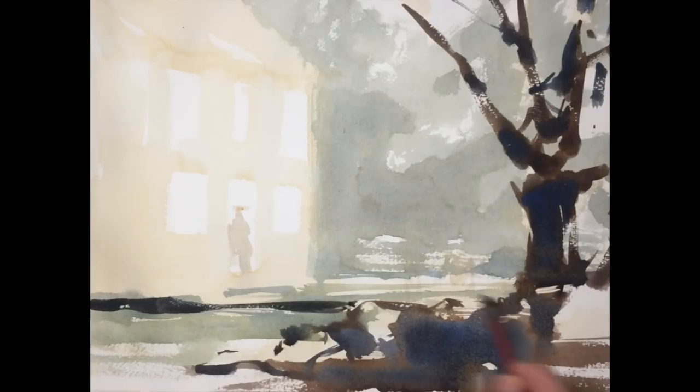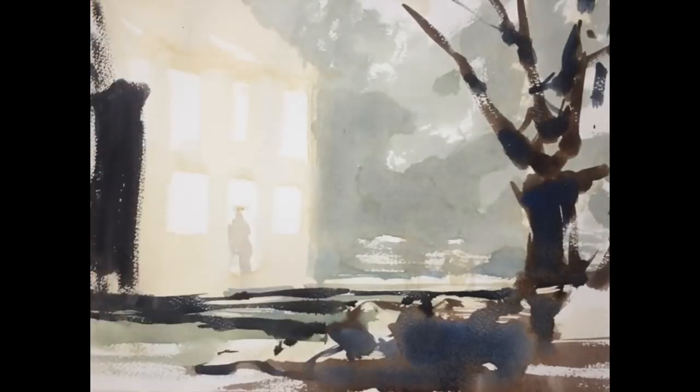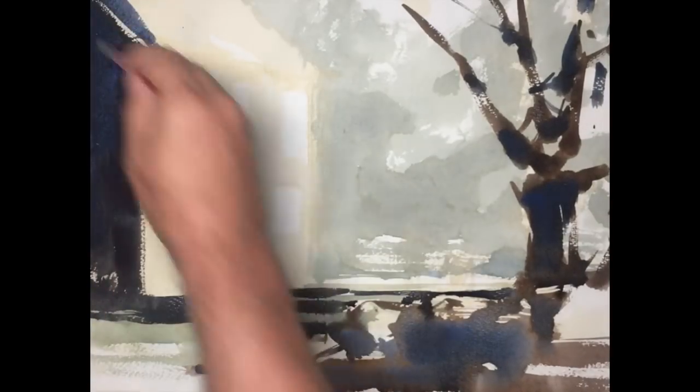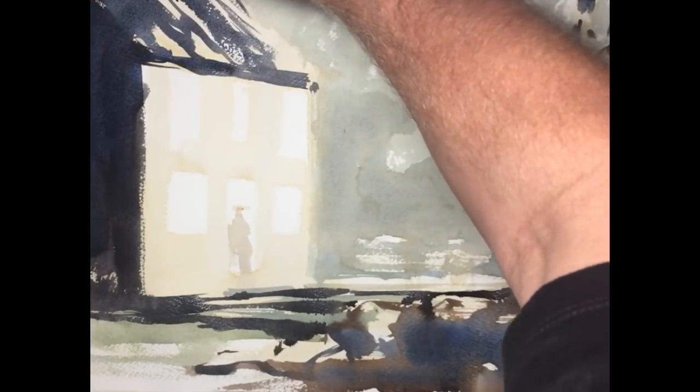My next goal is to carry some shadows across the green lawn, cast from the tree and up the side of the building. I'm trying to say this with as few strokes as possible — being very economical across the grass area. I've gone in with a lot of burnt sienna and a little bit of neutral tint, and then while it starts to set, I introduce ultramarine blue right on the paper and mix it there.